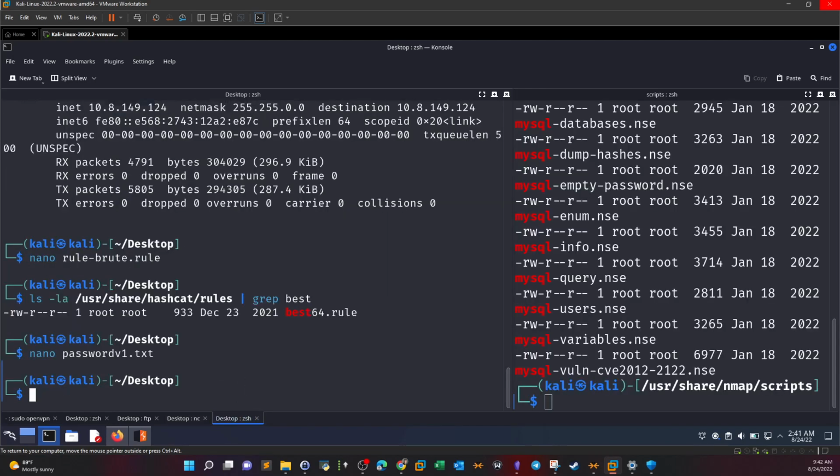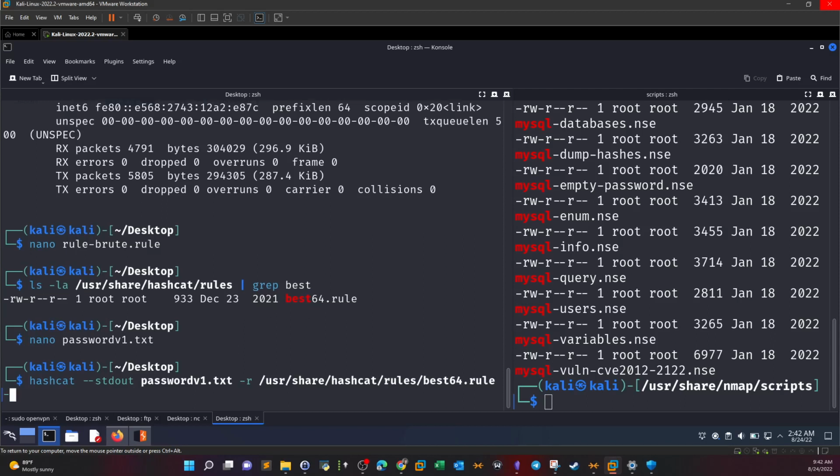This can be done with hashcat --stdout. First we specify the password file, then -r specifying the rule file, the first one /usr/share/hashcat/rules/best64.rule, and another -r, which is the one we created, brute.rule, and then we send all of that to an output file, say wordlist-pass.txt.